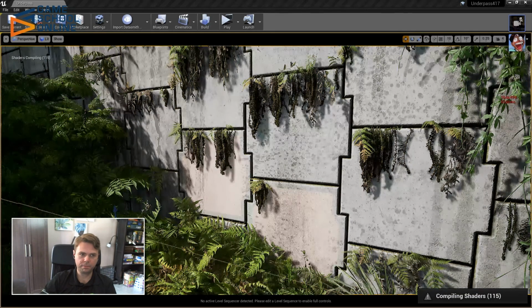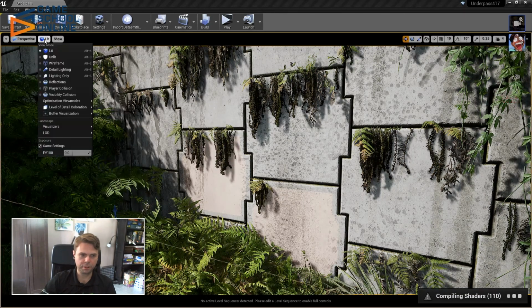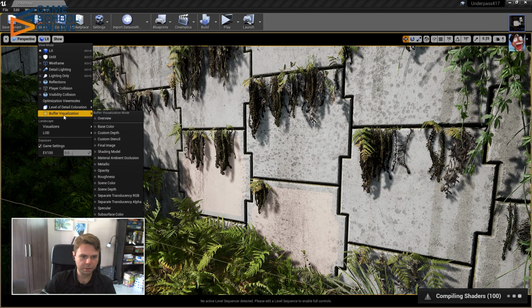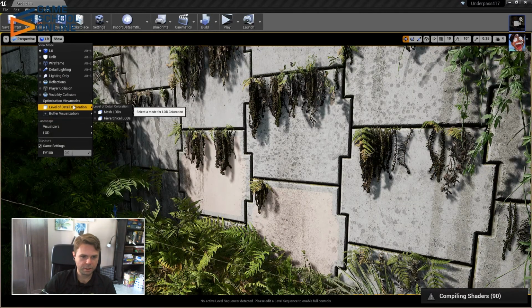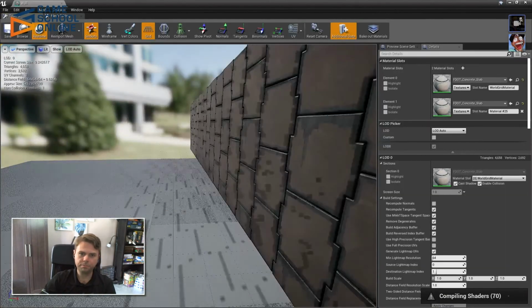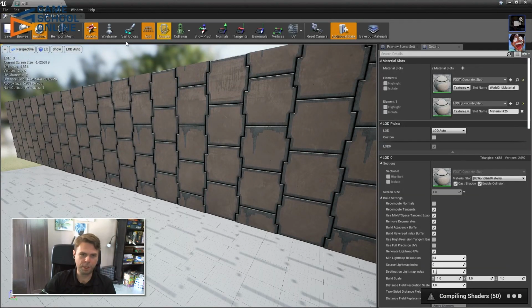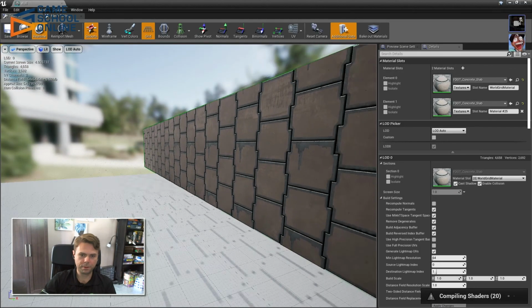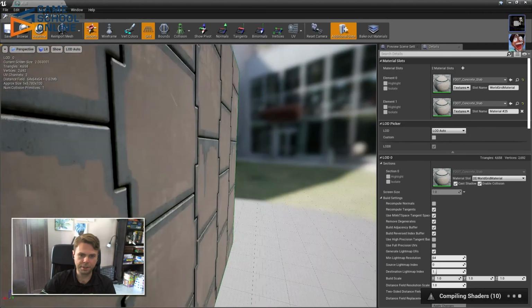I think I can probably show the collision in here. It should be under buffer viz if I'm not mistaken, or it's in one of these. I'll just pull up the mesh itself and we can look at it in there. But it should actually just make a pretty simple box around this. Yeah, okay. And theoretically, there it is right there, that little green outline.